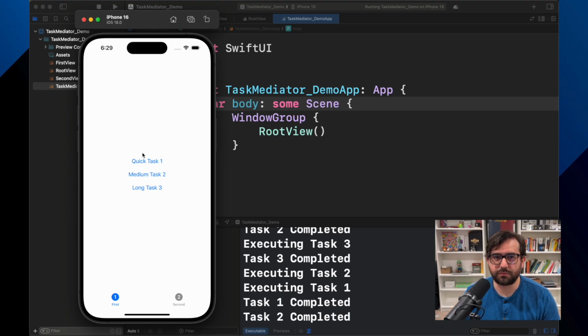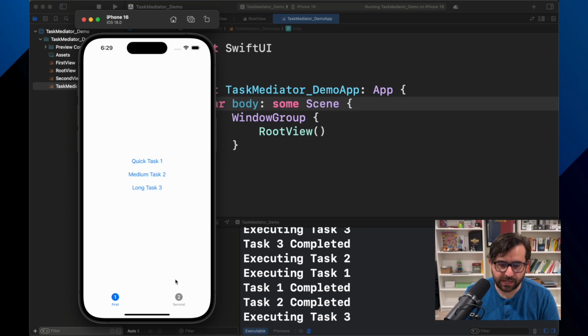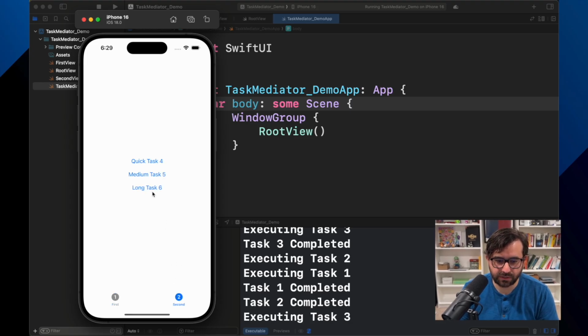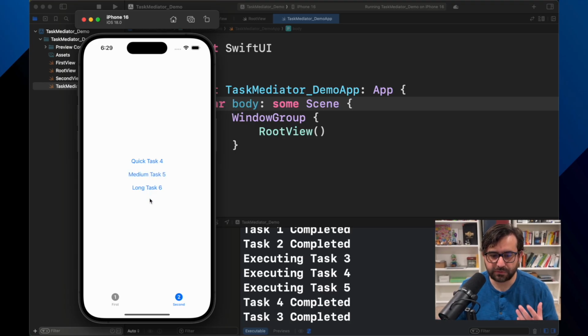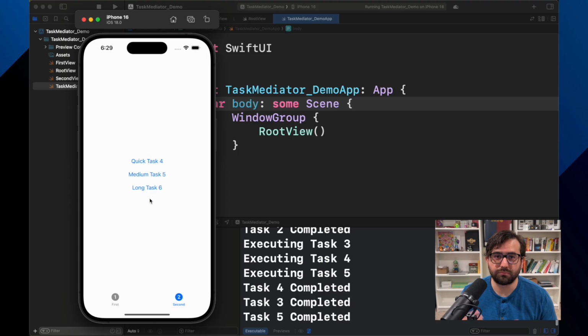Now, what is the problem? I have to consider other areas of the application, not only one screen. For example, if I run this task, I can go to the next screen and execute any other kind of task across multiple views.